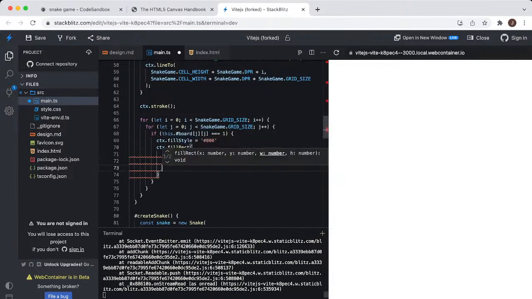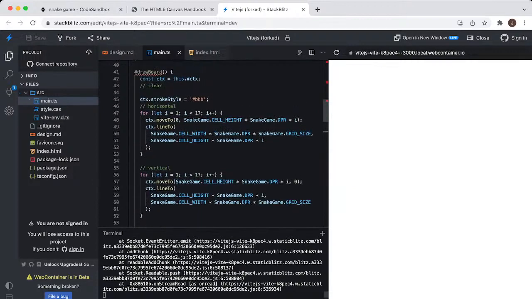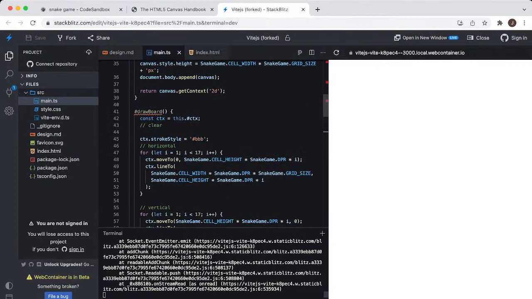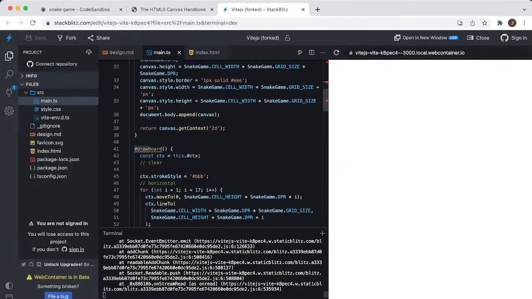Height is this. Okay, and then we change the name from draw board to draw.